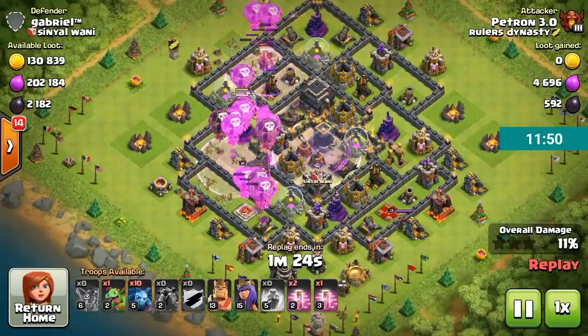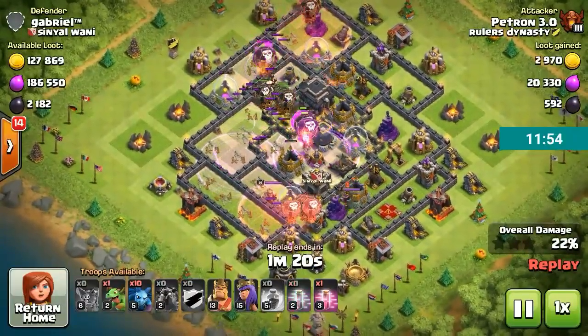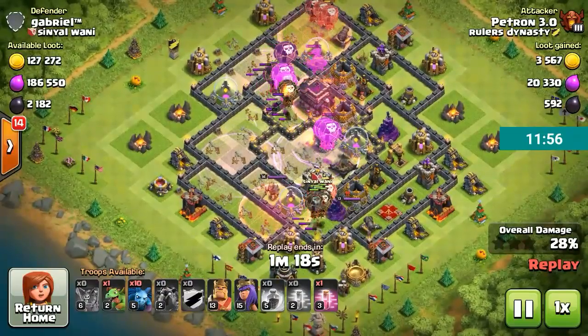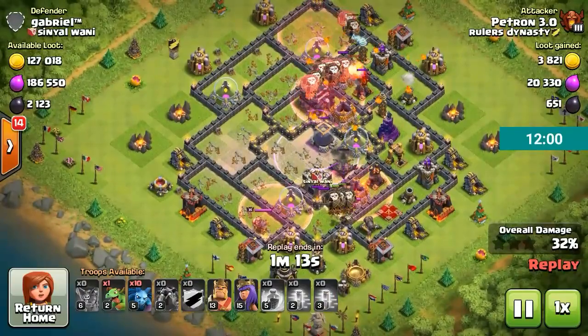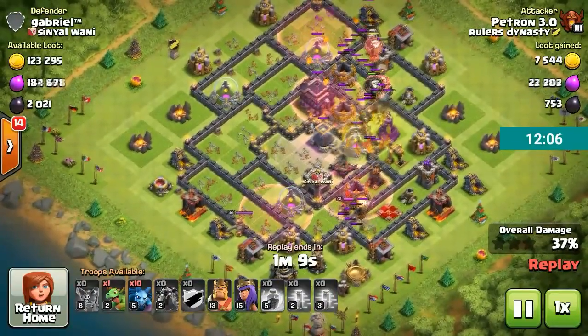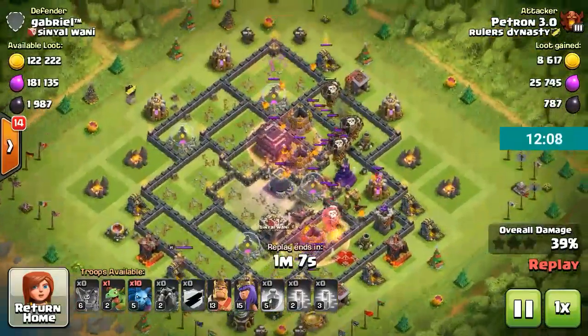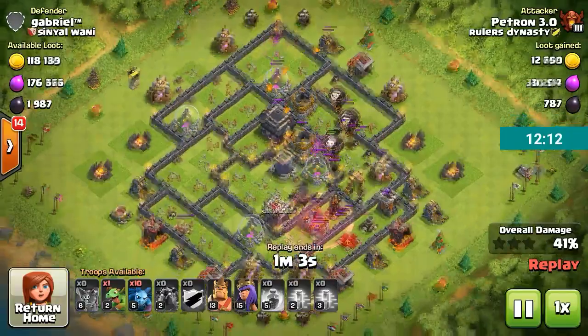See how that air sweeper's hitting the top group? But now we got those loons in there in the middle. And you're just guiding all your loons through, all your hounds, your loons through with your spells. Sometimes you're gonna waste a spell like I did in that bottom down there, but it's okay, as long as you don't waste more than 1 spell. But now you see all of it's down.